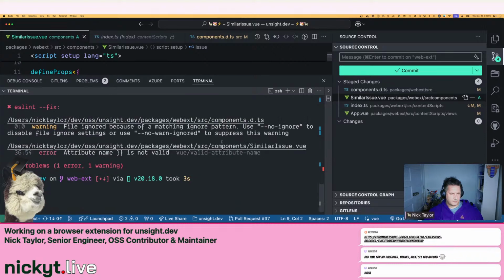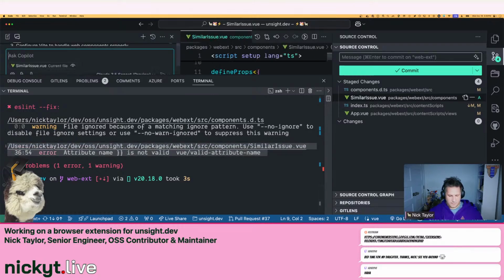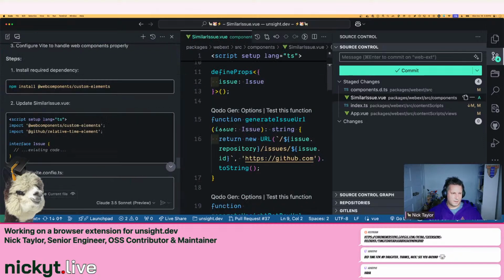Error from task. Okay, so let's see if you can answer, Copilot. Because it runs at dev time, so this is just a linting thing, I'm guessing, but what does this error mean?